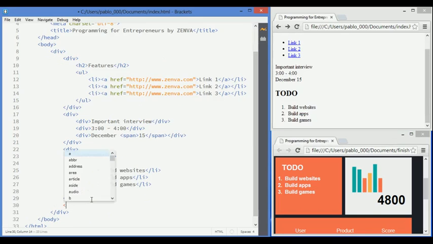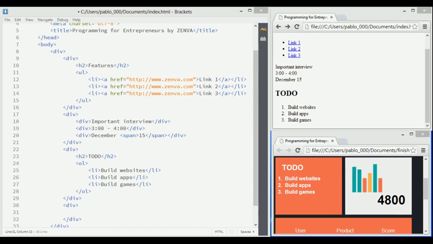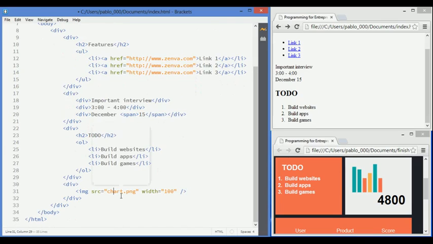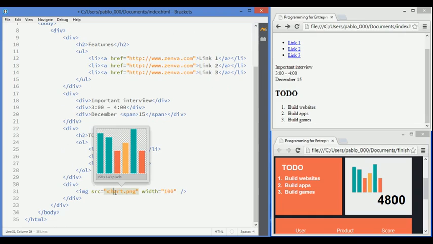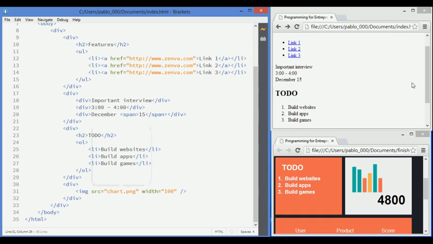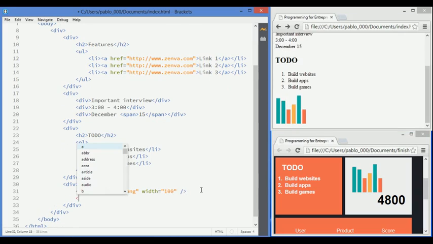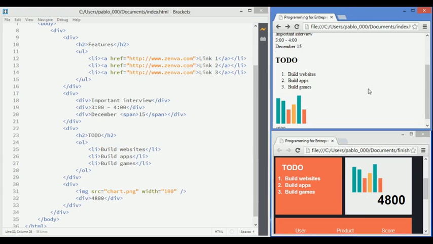The following tile has an image and a number. For the image, we'll be using our img tag, and the source is a file called charts.png, which is provided as well. I'm giving it a certain width, and then the number 4,800 goes in another box, right? So that's our fourth tile.